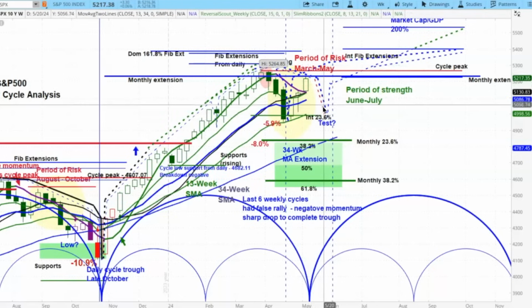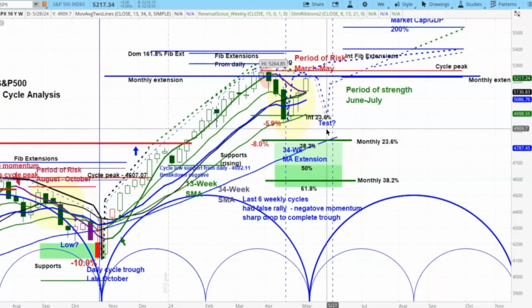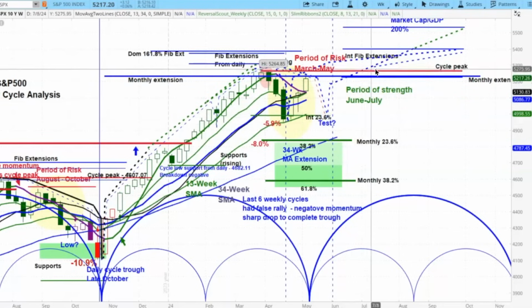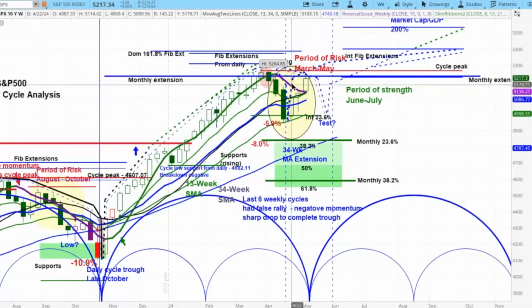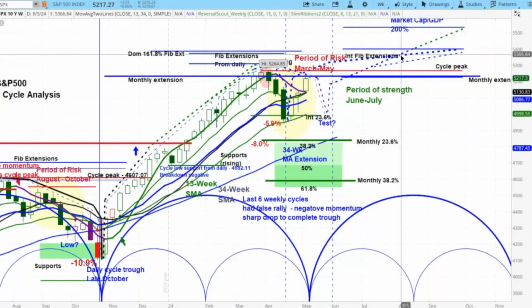that we would expect. But now we see we have a test in here, and kind of the worst thing we think could happen if it fell through the end of May or the beginning of June, that it would be only a test of those lows and it would begin to go up again, or that low is in place and that rally is already going.